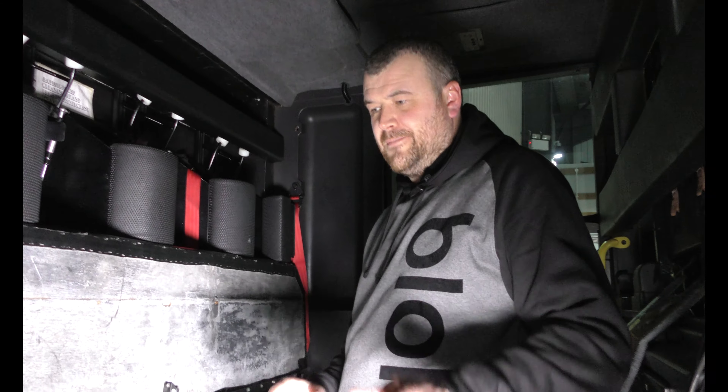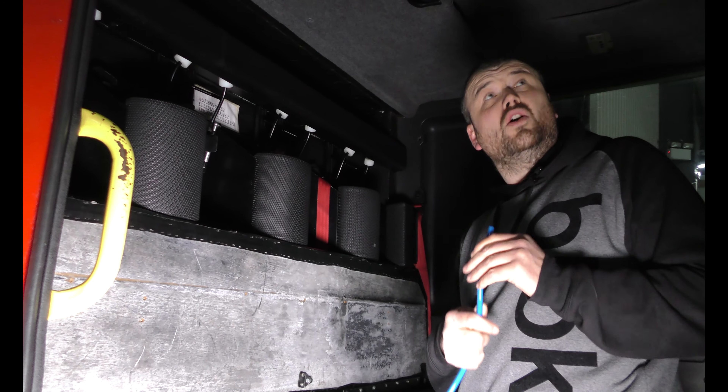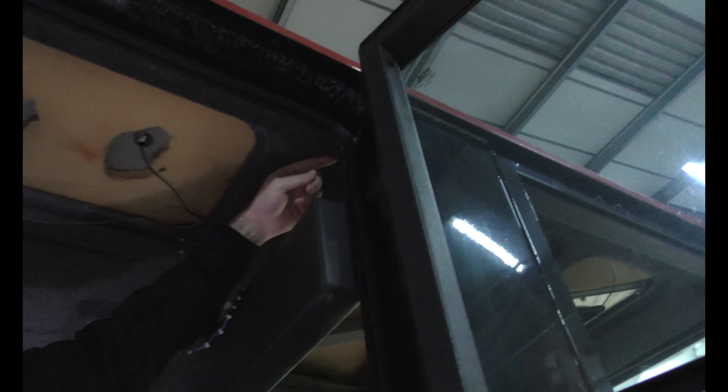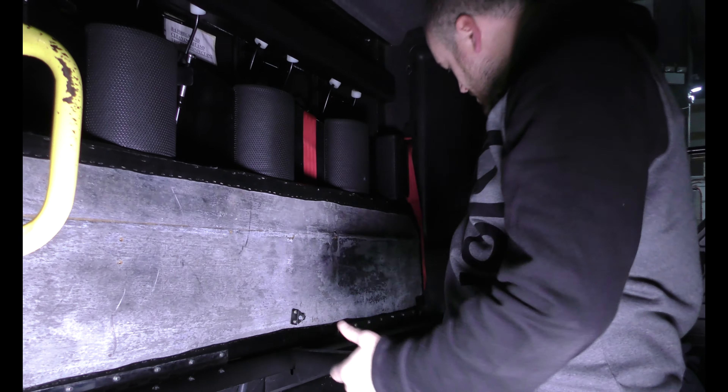Day two now. Off camera I've routed through the airline because it's a very long-winded task - I had to take all the roof panels out to feed it down the door. So now it comes from underneath the horn, round by the driver's seat. The red one goes to the horn and the blue one connects to the solenoid. Then we run it down this panel into under the seats.